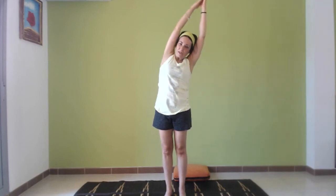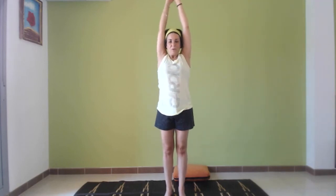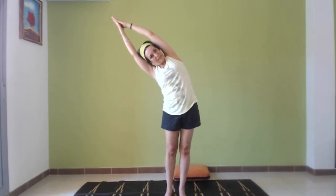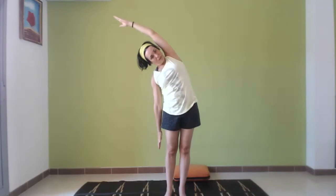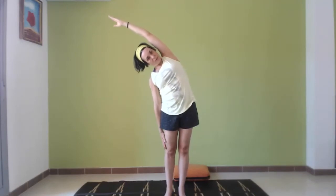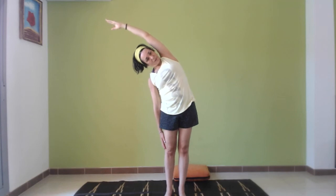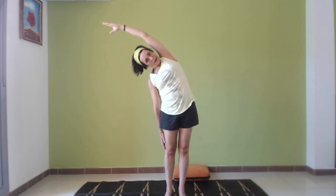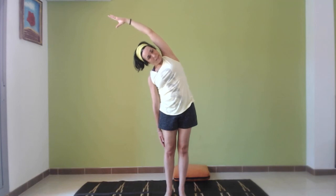And then take your arms back. On the out breath, going to the other side. So you're going to stay there, or you can take the other arm down. Every time you breathe out, you try to increase the stretch. Okay, and then gently release.